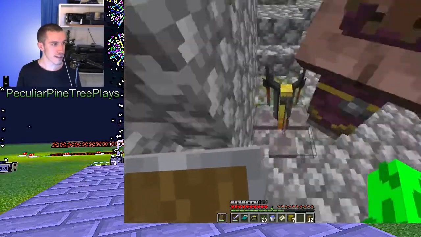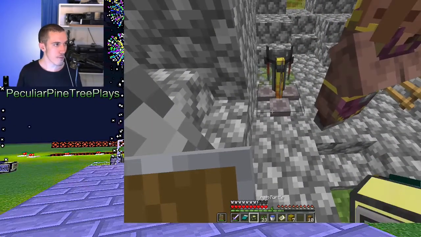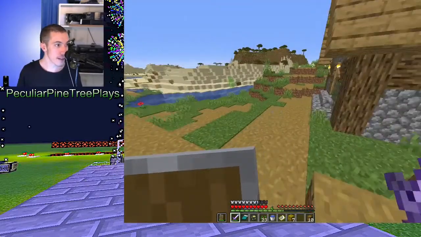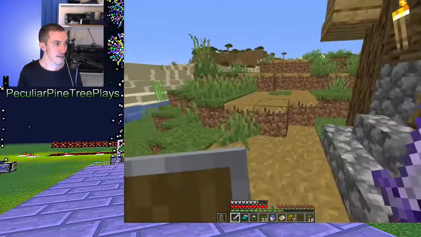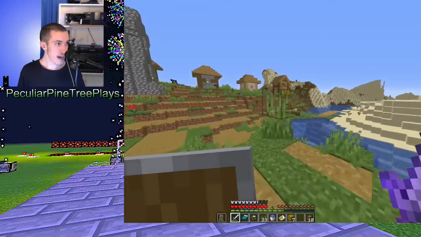We already have a brewing stand, or do we? I think we don't even need one. Never mind. We don't need one. Let's see what's going on in there. There's nothing going on in there. Any hay bales? Okay, we checked out this half of the village. Let's go ahead and go.